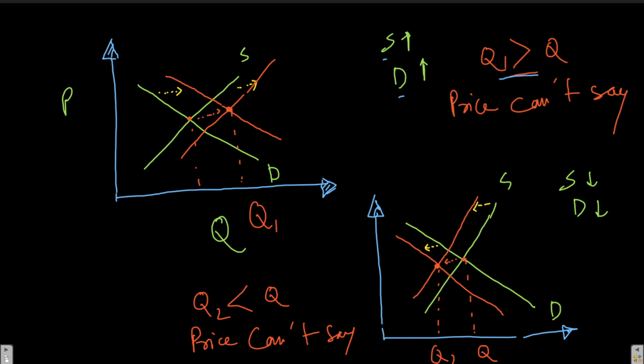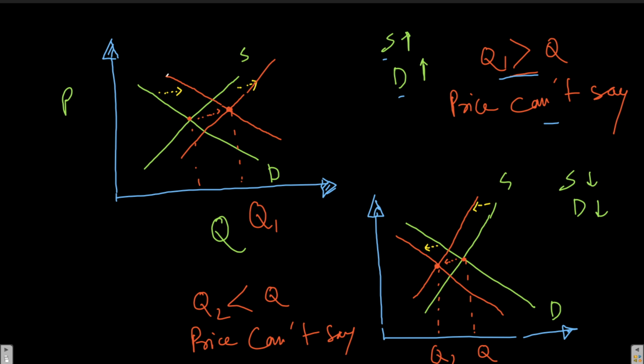And we said we can't say anything about the price. And there is a reason why you can't say anything about the price based on the information, because we need to know the relative shift, okay? So let me explain case by case, okay? So let's say the supply curve has already shifted here. So I'll take one shift as constant, it has already happened, and then I will see what happens if the other shift, let's say in this case demand, the relative shift of demand in terms of the supply curve, and we will see what happens to the price.